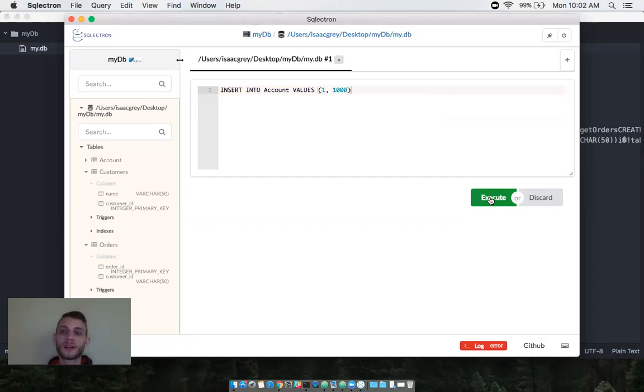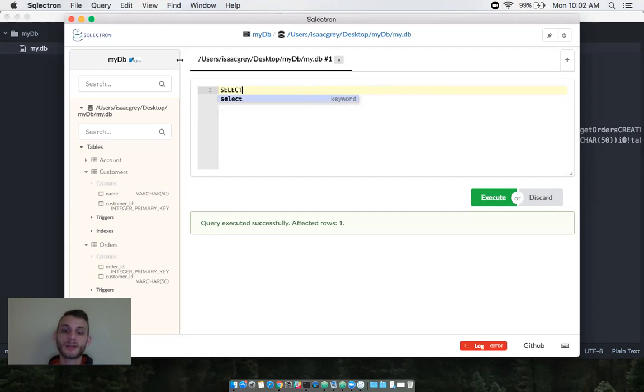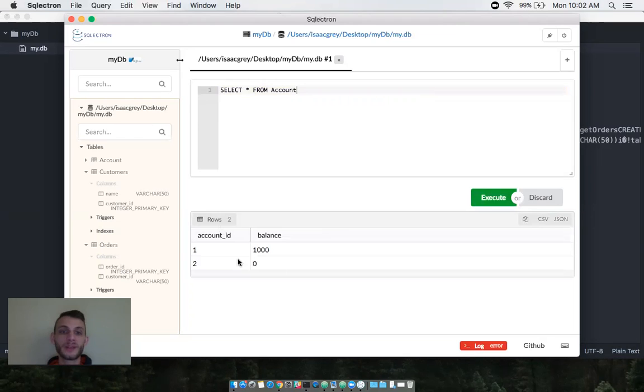Okay, so we'll execute that query. And then the second account, let's make it an ID of 2, and we'll give them $0 to start. Okay. And now let's check out all the data that we've inserted into our account. As we can see, account 1 has $1,000 and account 2 has 0.